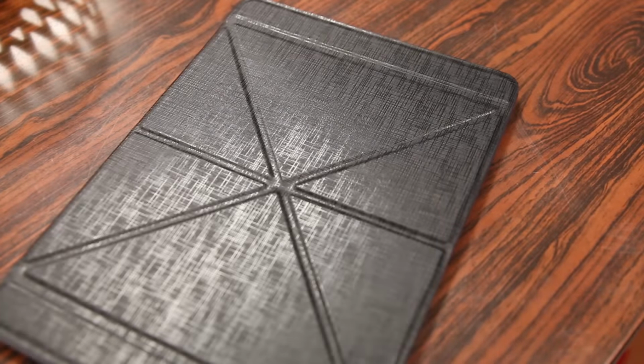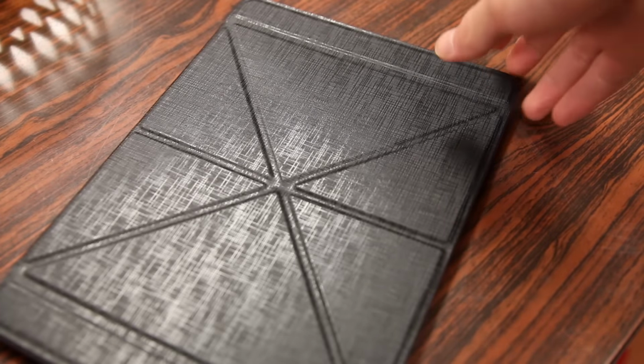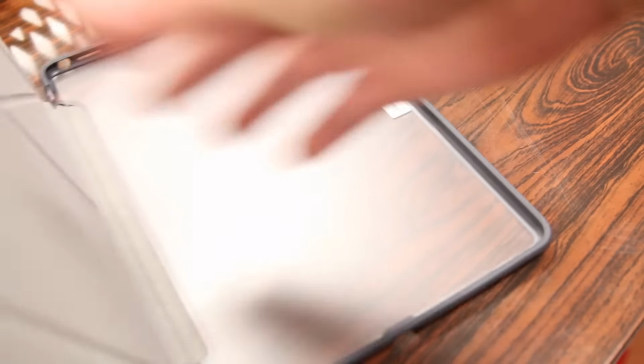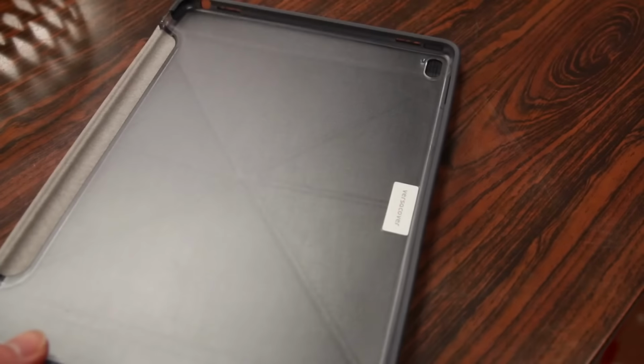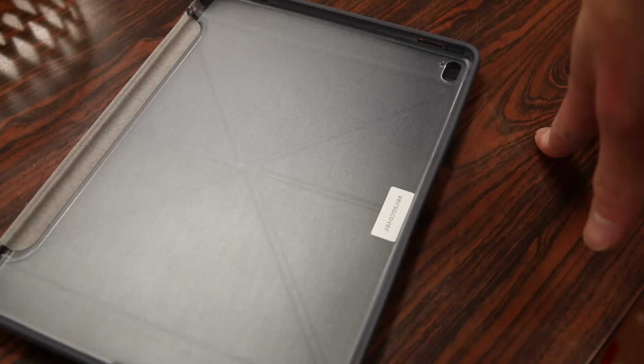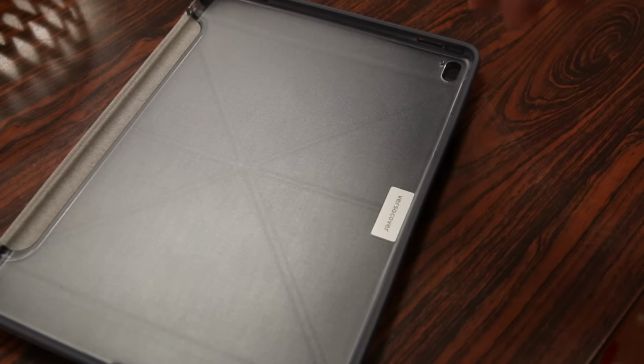Taking a quick look at the design here, first off, it's called the VersaCover for a reason. It uses what I like to call origami folds to actually use the cover in multiple different stands. And protecting your iPad is a hybrid case that features a matte polycarbonate shell with a TPU bezeled border to protect the border of your iPad. This is a slight departure from the previous version I reviewed, which was pretty much a polycarbonate shell, and I'm really happy that Moshi has brought this TPU material to the VersaCover line, which makes it easier to install and uninstall the case, and also gives better protection.